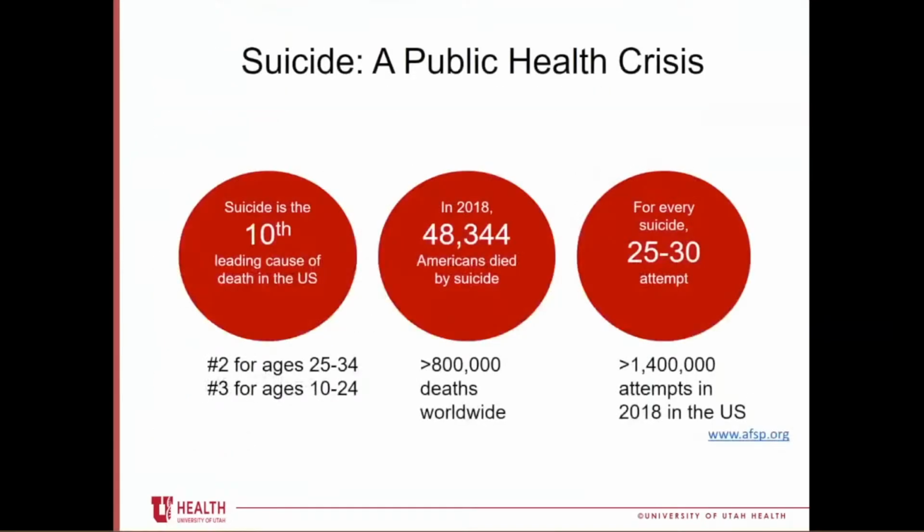So it's probably no surprise to you that suicide's a major public health crisis. It's right now the 10th leading cause of death in the US. And it's actually number 2 or number 3 if you go down in age to lower age groups. Over 800,000 people die by suicide every year worldwide. That's from the World Health Organization. And suicide attempt is actually much more common than suicide death. For every death, there's about 25 to 30 times the number of attempts.